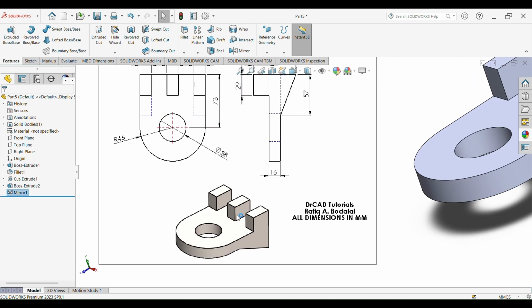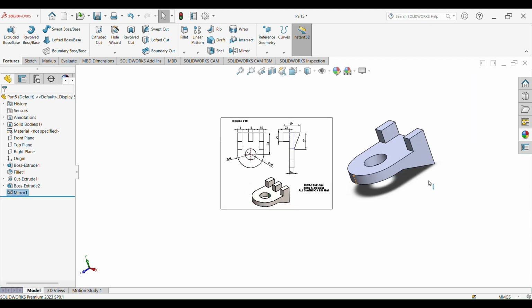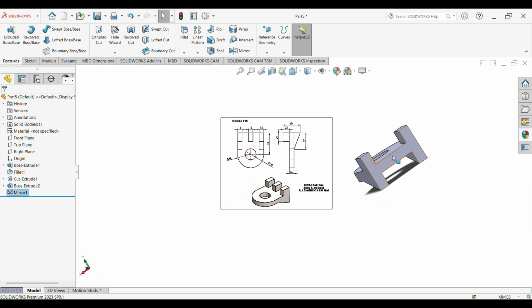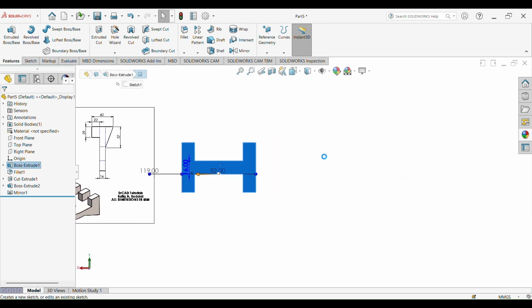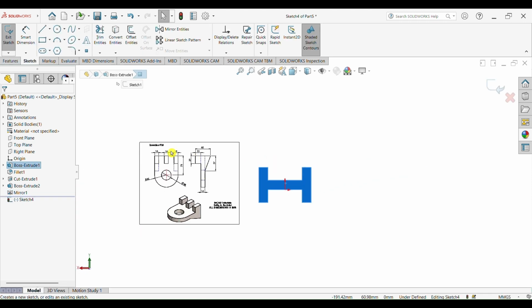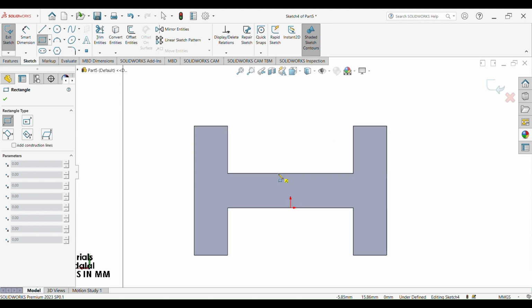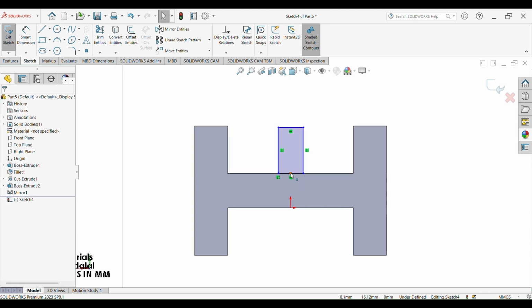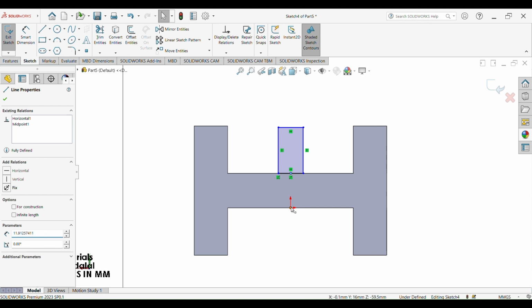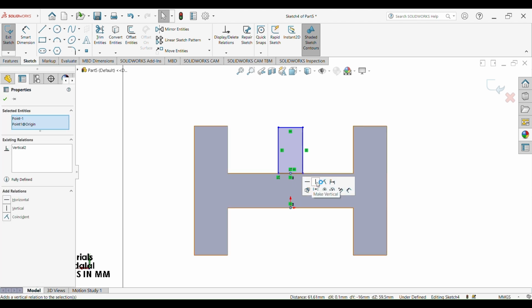Now we're going to work on this middle cuboid here. So select this back face here, sketch, go to corner rectangle and draw a single rectangle. Centralize this rectangle with respect to the origin right here, and make the relation between the two vertical.